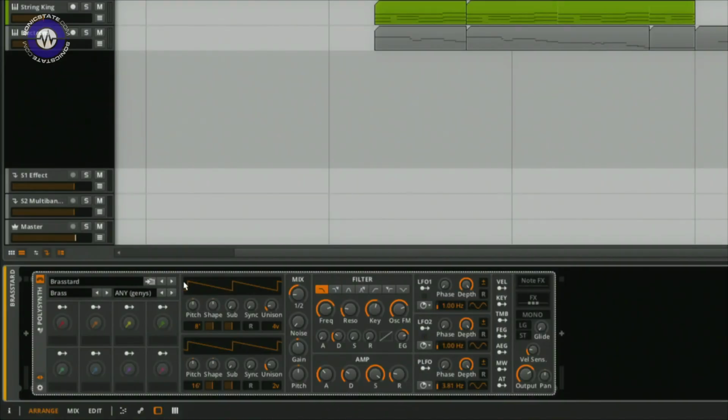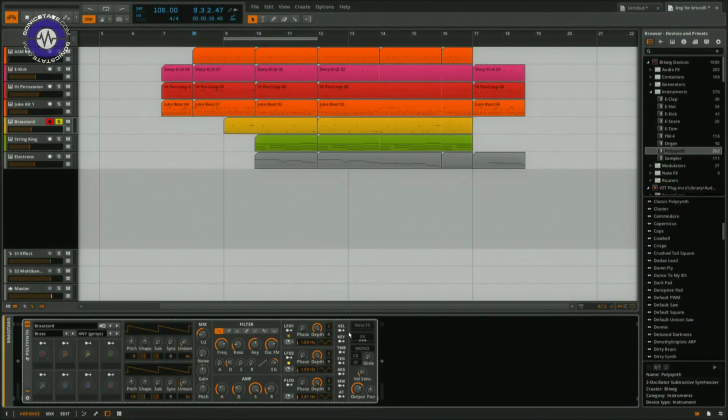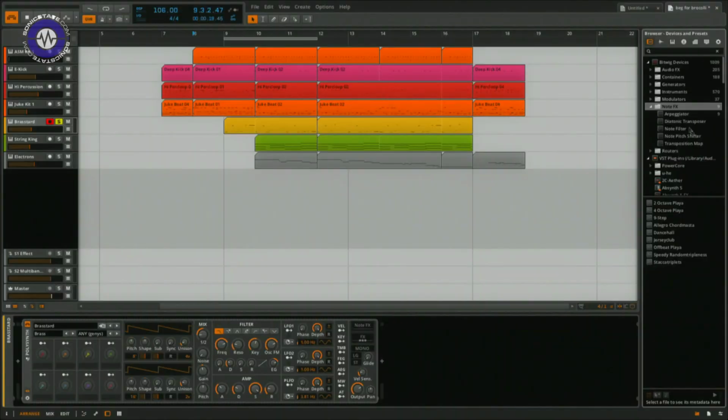Now, what I should mention though, if we look on the right here, we can see note effects and FX. You can actually insert effects into instruments. The benefit of doing this is just to contain them all. Note effects relate directly to MIDI effects, anytime you have arpeggios, patterns, steps. If we have a little look at our note effects, we've got an arpeggiator, a diatonic transposer, which sounds really like a Doctor Who kind of weapon, isn't it?